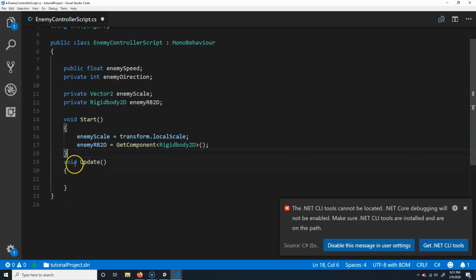All right, now what I'm going to do is this. So normally, what we have been doing is I've been putting things right into the update, but it's not a good idea to just write a bunch of code in update. It'd be better to have things that update runs. So what I'm going to do is make another function, and I'm going to call it void move. And what that's going to do is the actual moving of the enemy.